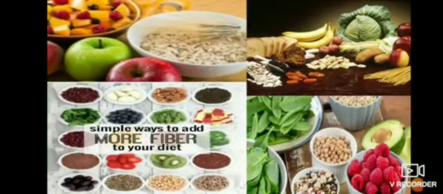Children, do you know how can we identify these roughages or dietary fibers? To identify, we have to collect some vegetables in which we find roughages. Break them into pieces or crush them into pieces and you observe some fine strands or thread-like structures. These are nothing but roughages or dietary fibers.